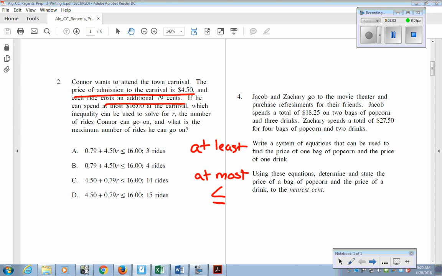And for "at least," if he has to make a certain amount of money in different types of questions, that means he's got to be above that amount. It says in the question also that a ride costs 79 cents, and that r represents the number of rides. So we've got to pair those two together. In this case, we can get rid of B and A, because this means that it's $4.50 a ride. But $4.50 was the amount that he started with, that he had to pay to get into the carnival. Then they're asking which of these makes the most sense, and that can be found by just substitution. So you can finish that question up very easily now.